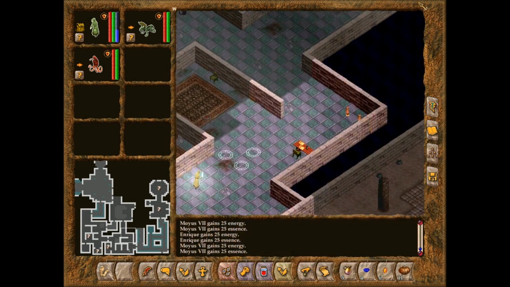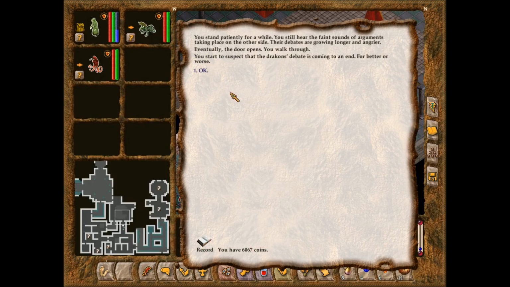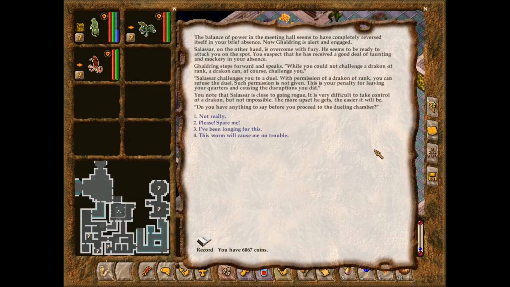Well, we're rested up. Let's go to the door. You start to suspect that the Drakons' debate is coming to an end, for better or worse. Alright, let's find out here. All the Drakons are still there. The balance of power in the meeting hall seems to have completely reversed itself in your brief absence. Now Galdring is alert and engaged. Salazar, on the other hand, is overcome with fury. He seems to be ready to attack you on the spot. You suspect that he has received a good deal of taunting and mockery in your absence.